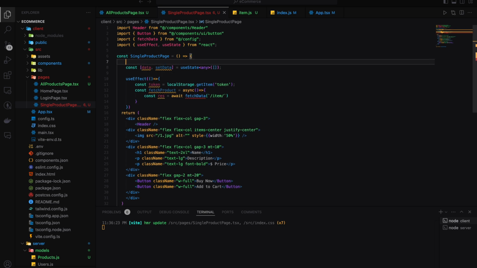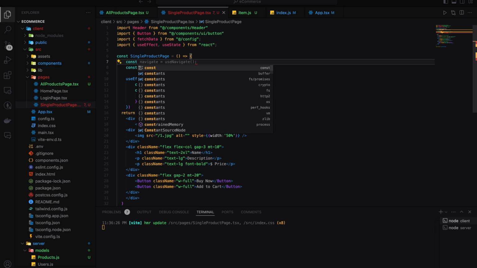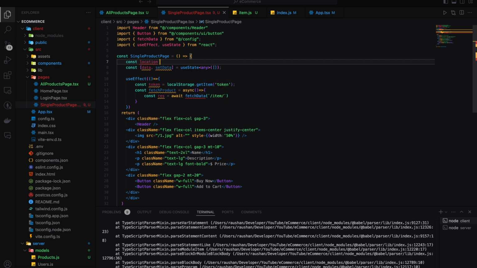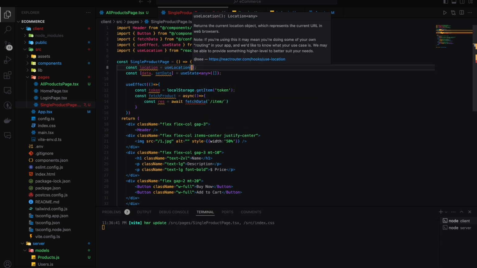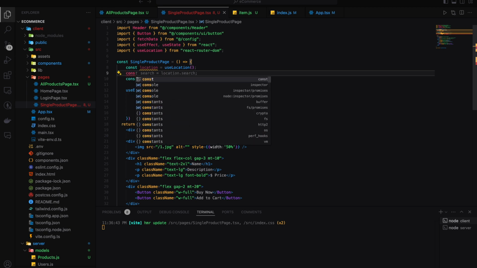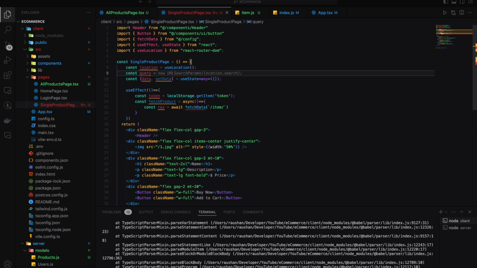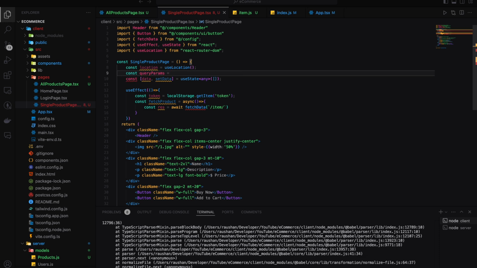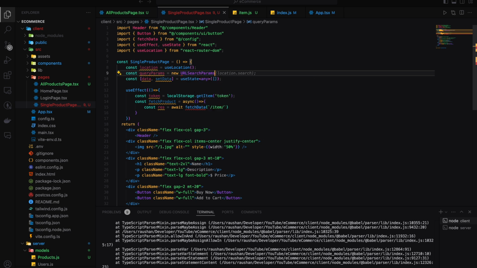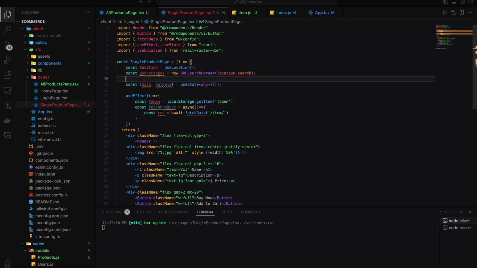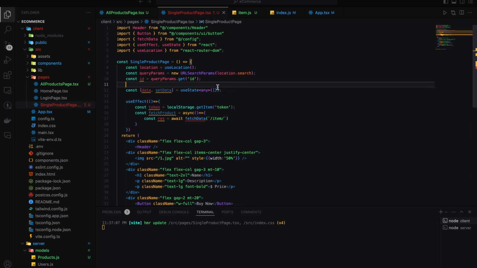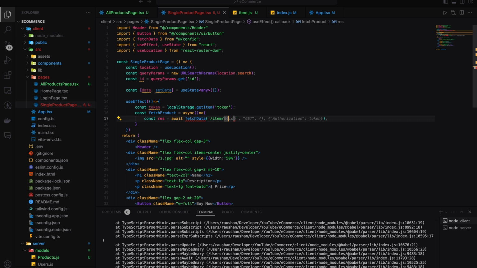So for that we have to find the id from the query. So const location equals useLocation imported from react-router-dom. const queryParams equals new URLSearchParams location.search, and const id equals queryParams.get id, and here id is this id.